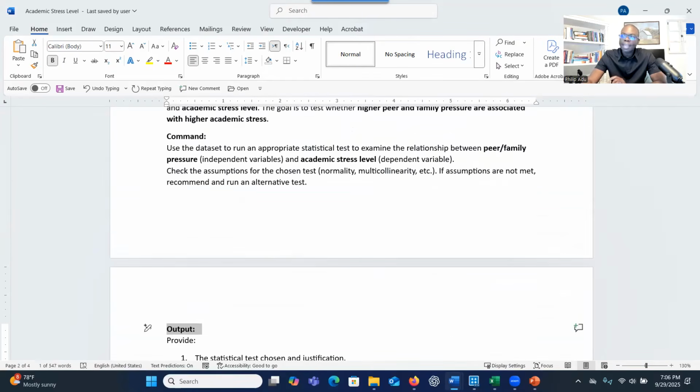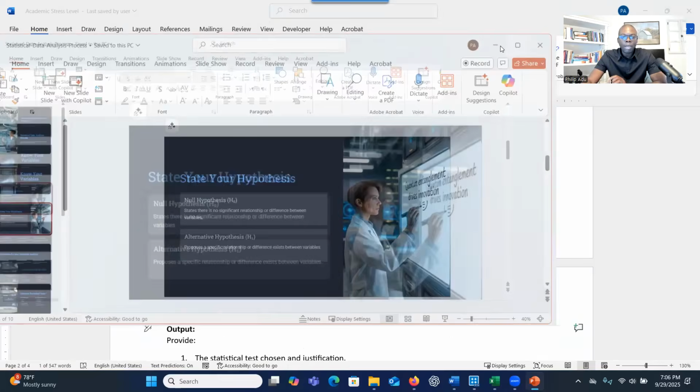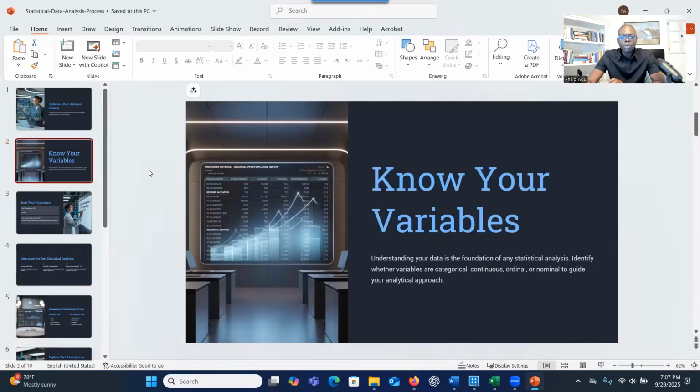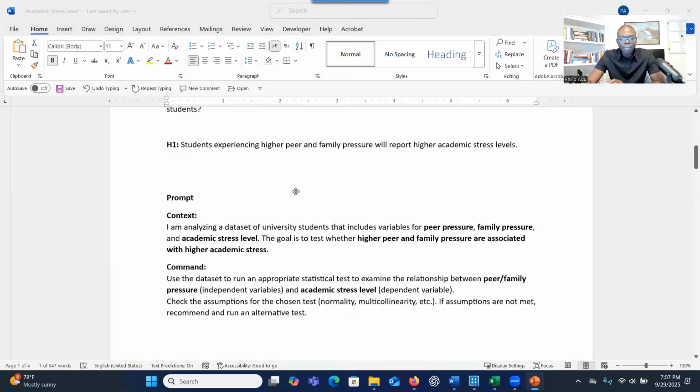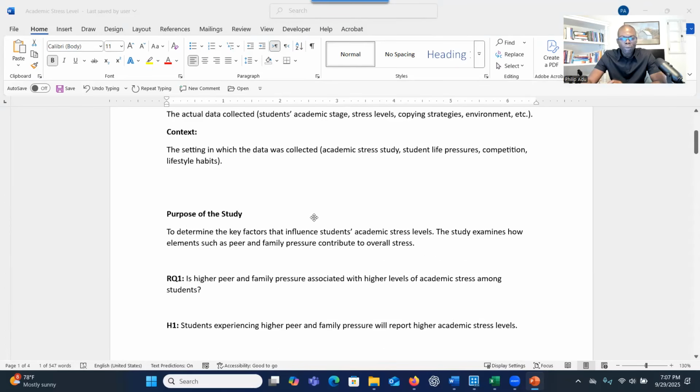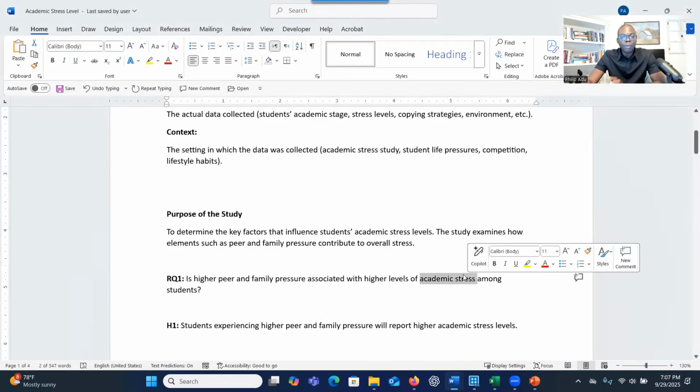But when you are analyzing your quantitative data, there are some things that you have to note. The first one is that you have to know your variables. I have three main variables. The first one is peer pressure, the second is family pressure, and the last is academic stress. These are the variables that I'm focusing on. You need not only to know the variables, but also the kinds of variables.